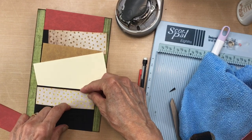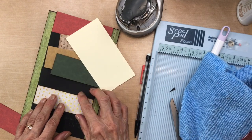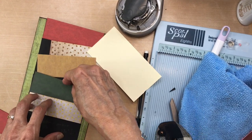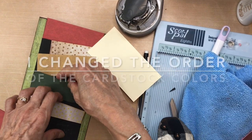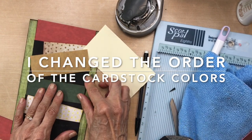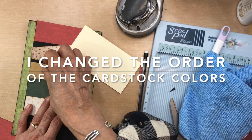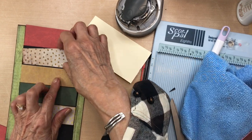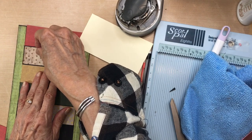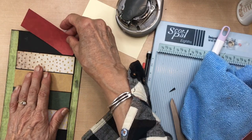So we're going to put this one in here. The dot. Let's get that in there. And then the next one I used was the green. As I get these all mixed up, you get the idea. Green. And then the gold. And then the dot again. And then the last one will be the red.